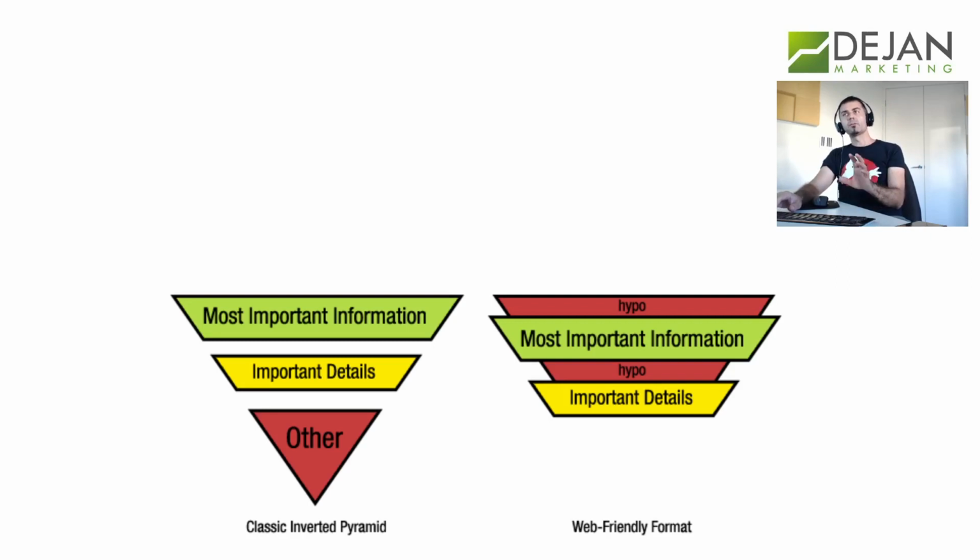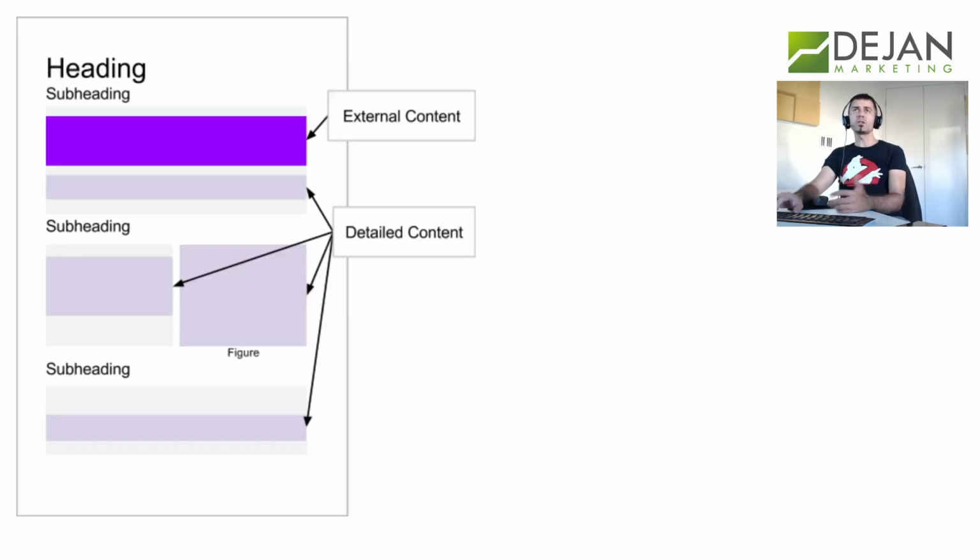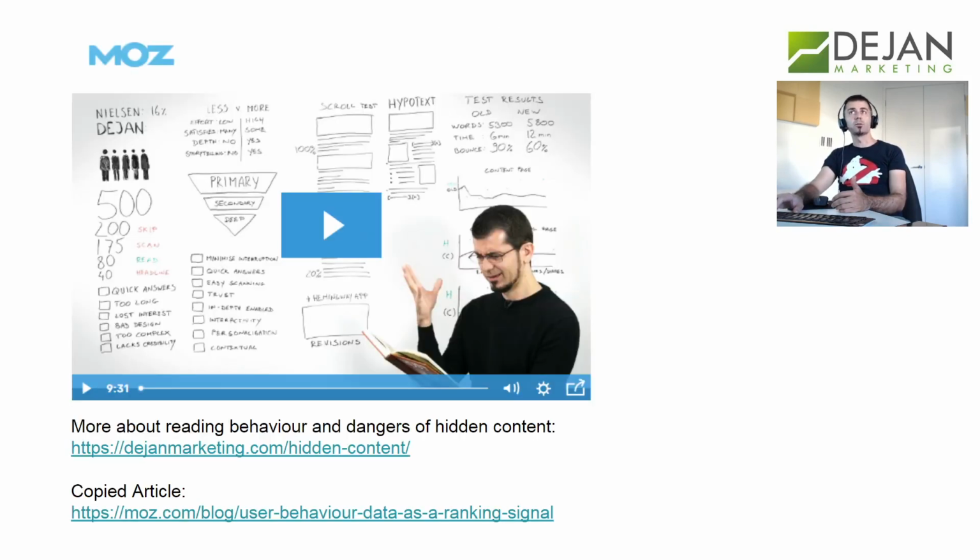Now, I experimented with web-friendly format because we know that if you condense the information, there may not be enough for those who want to drill into it. Typically, you would supplement that by providing a link out to some other website that expands, or a page that expands the concept. But the problem with that is that people also said that they had interruptions. And linking out, clicking outward, is an interruption of your reading experience right now. So I actually created a concept called hypertext that opens up content instead of an external link. It just does accordion style expand of the content piece that you wish to expand on, while user is not interrupted and they stay on the page while reading.